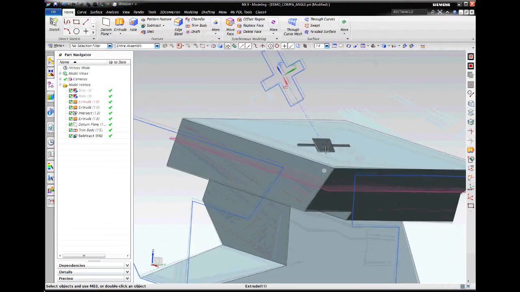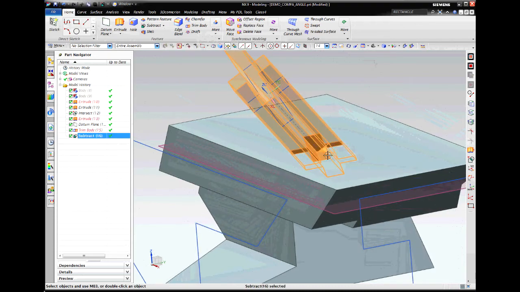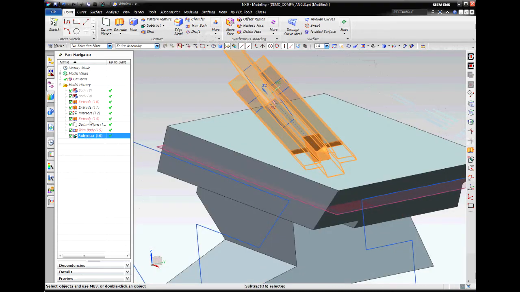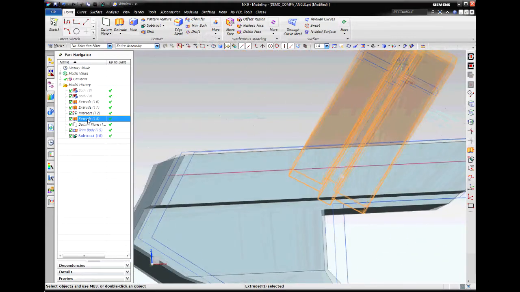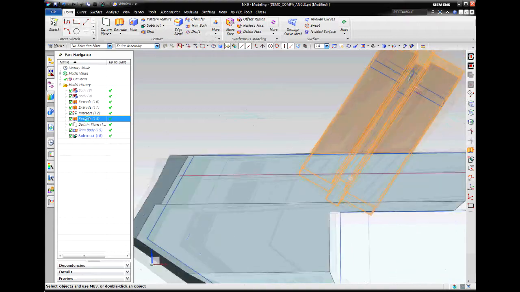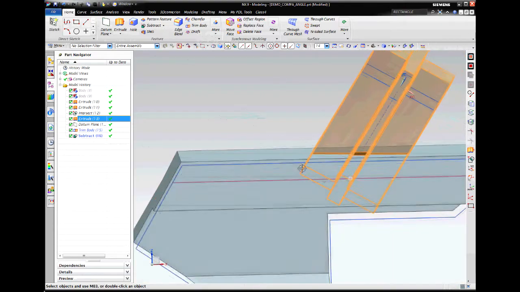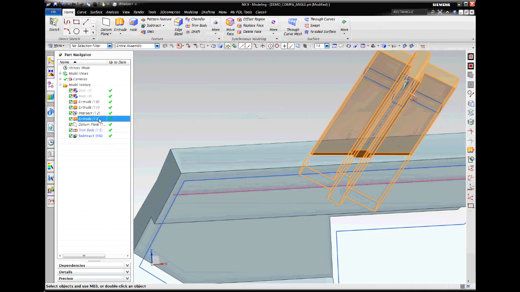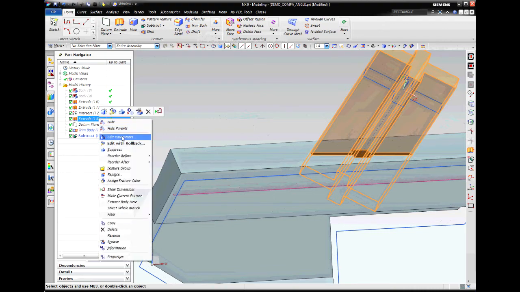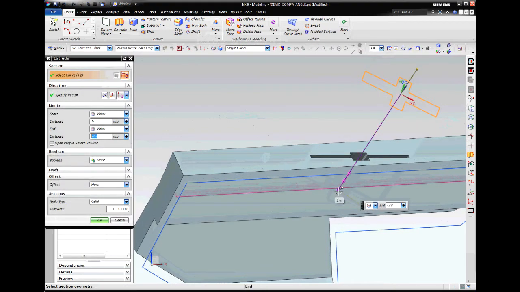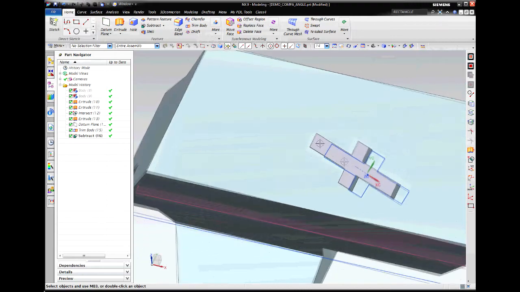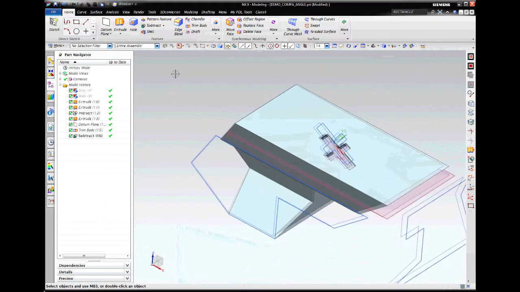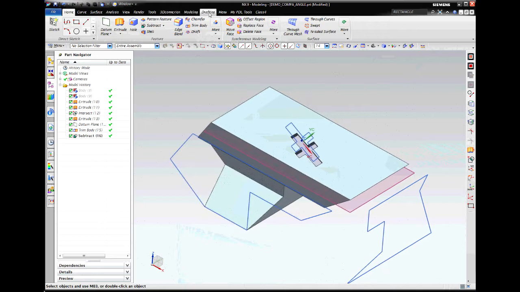So what we're going to have to do is go into the extruded body that we have created as a tool and edit that geometry. So select edit, edit parameters, and adjust it slightly down. So the tool will go a little bit farther, and then the datum plane will trim it at the bottom face like it's supposed to. Sometimes it happens, things like that, it always happens in the real world.